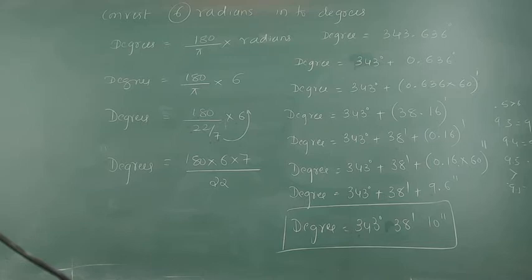Is it over? If pi is not getting cancelled, then you have to represent that angle in terms of minutes and seconds. Because in a computer, if you write it as 36.5 degrees, it will not take. You have to write degrees as a whole number, minutes as a whole number and seconds as a whole number. Is it over? Yes, sir. Okay.